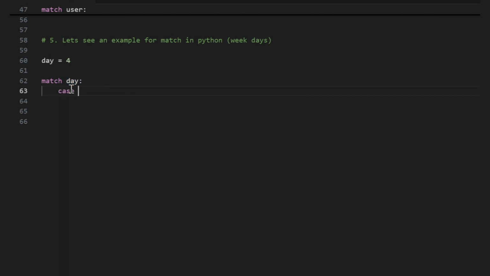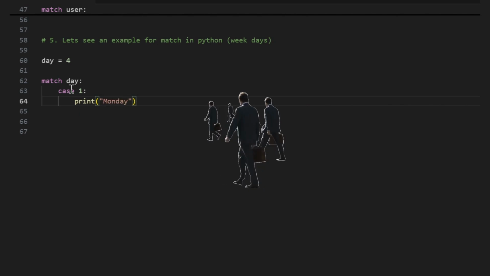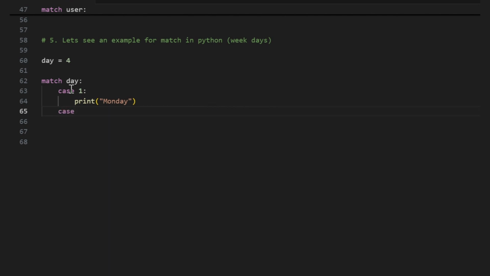In case 1, if it is the first day, then we print Monday, as we all know the first day is Monday. And in case 2, if it is the second day, we all know it is Tuesday.